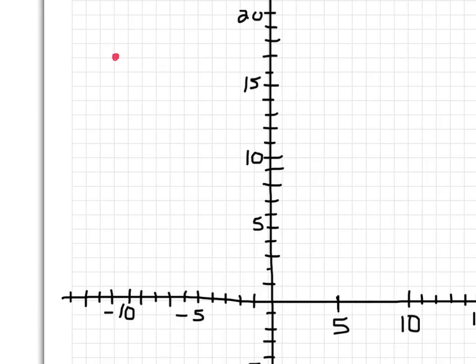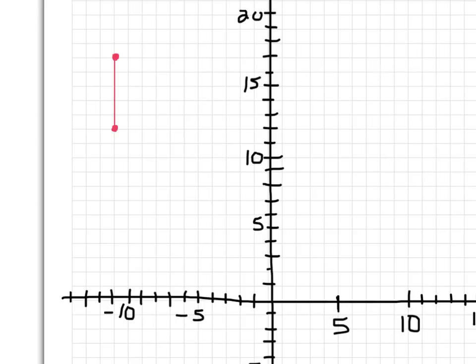Then your second point is -11, 12. I'm still at that x value, so I'm still this far over, but I need to only go up 12. So that point is right there. And then you need to connect those two, because with each of those groups, you need to connect as you go until the end, and then you stop connecting dots.